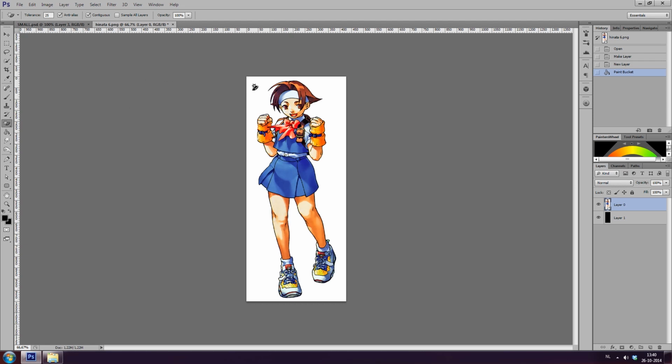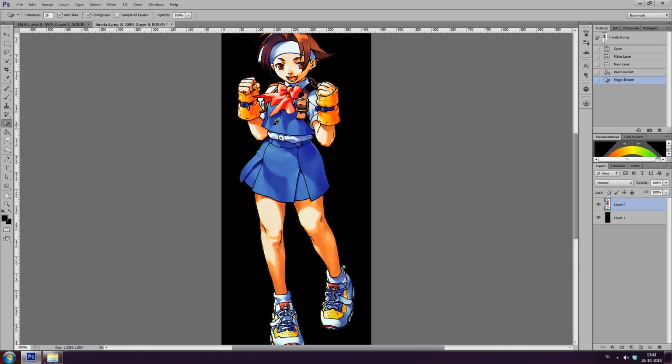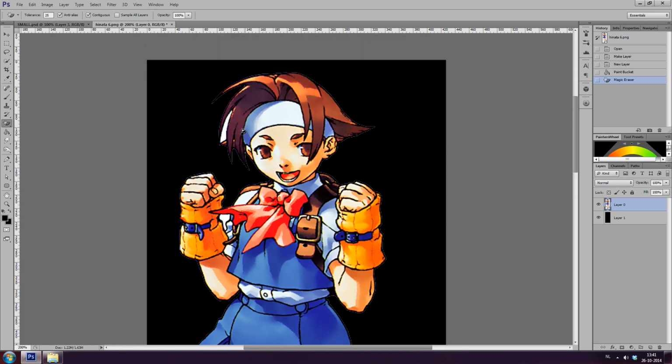Tolerance indicates how many clusters of a particular color are erased at the same time, because what the magic eraser does is it removes color clusters. So instead of getting the normal eraser tool and carefully erasing around the edges, what magic eraser does is it just erases a particular color, which immediately removes most of the white background around the character, saving a lot of time. Now you see here there is some white left, so I click here again and even that gets removed.